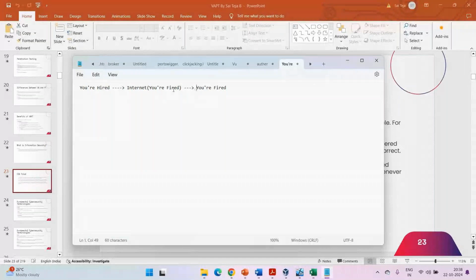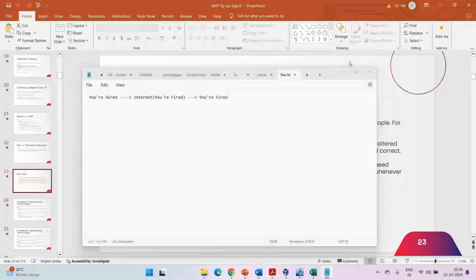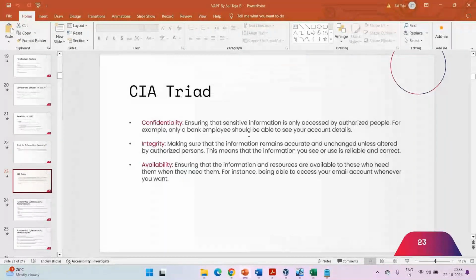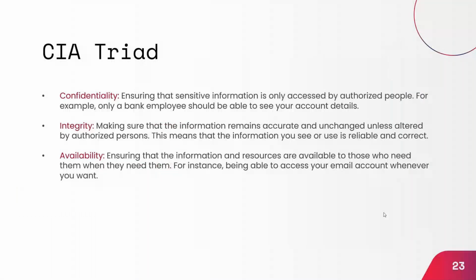Correct. Integrity ensures that whatever data is stored, transmitted, or in use should not be modified by unauthorized parties, and there should not be any sort of third party involvement in the communication. We use different methodologies like hashing, encryption, and digital signatures to verify message integrity, file integrity, etc. And the last one is availability.